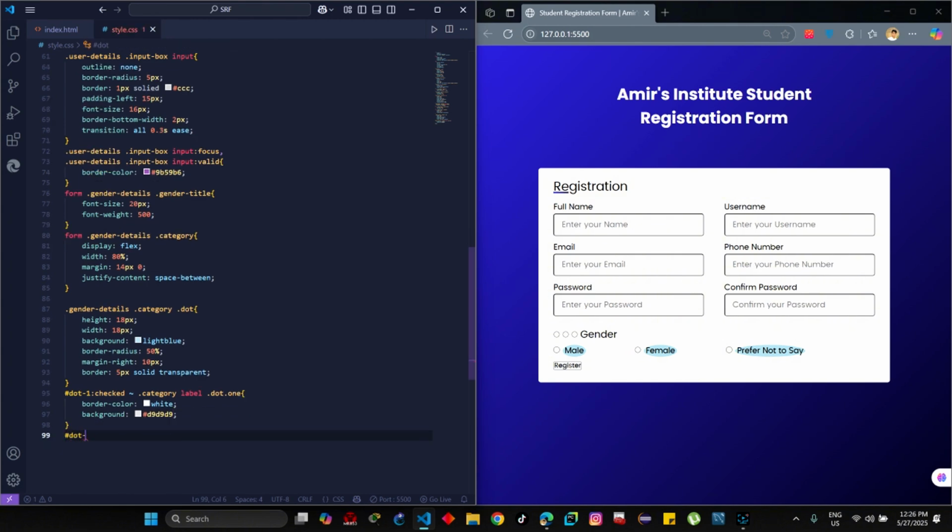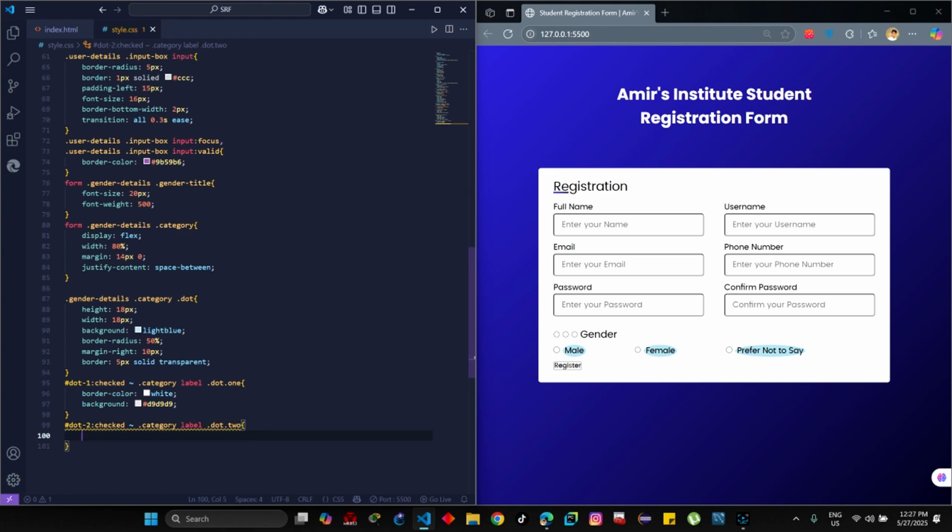I'll provide for dot two being checked, so I'll provide styling for dot two.